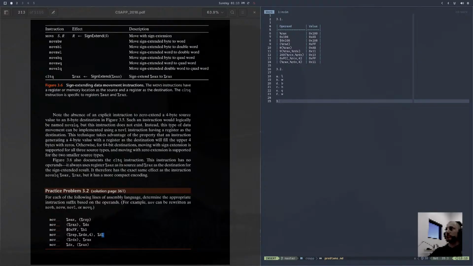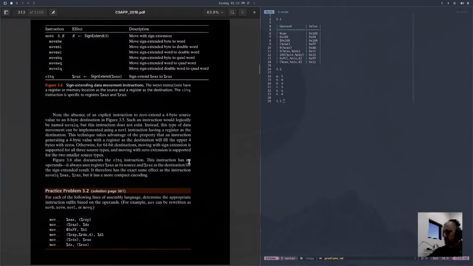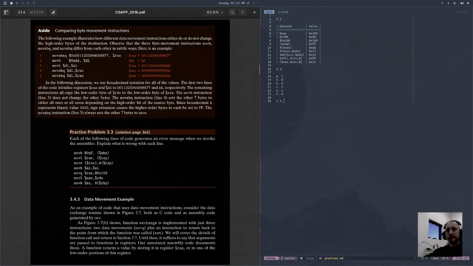Alright, so the next one is 3.3, which is the next page. Each of the following lines of code generates an error message when we invoke the assembler. Explain what is wrong with each line. Okay.